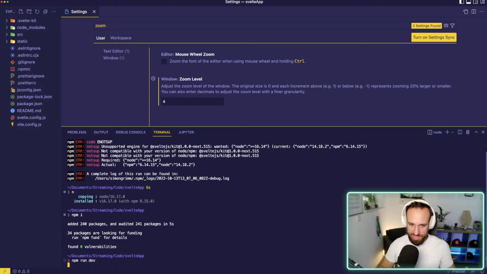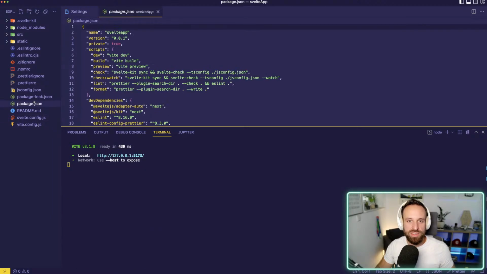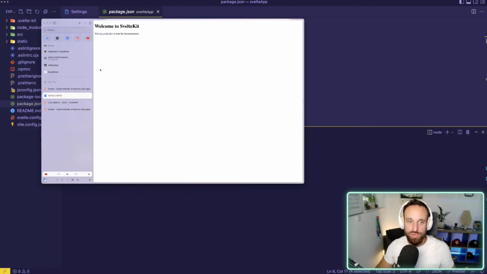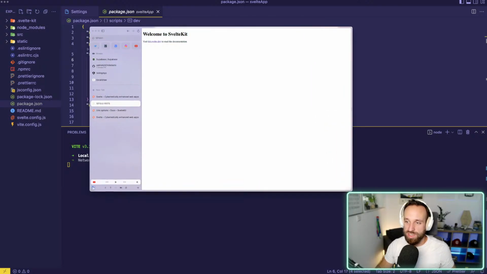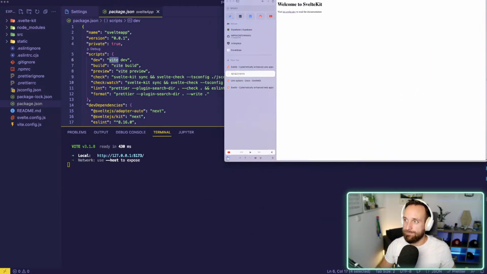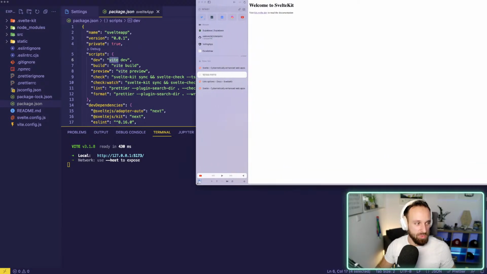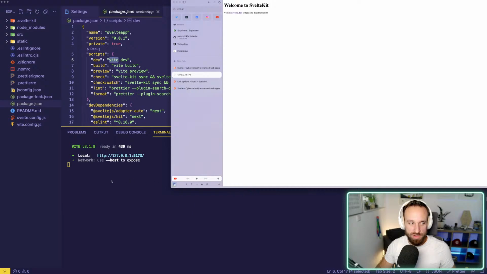npm run dev should run vite. Vite dev exactly on a crazy port here. And there is our SvelteKit app. Cool, nice. Let's put it somewhere up here. I intentionally removed the chat today so we can see this a bit better. If you're interested, I'm also gonna create a GitHub repository from this, of course.